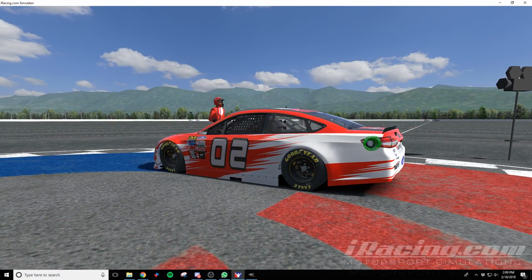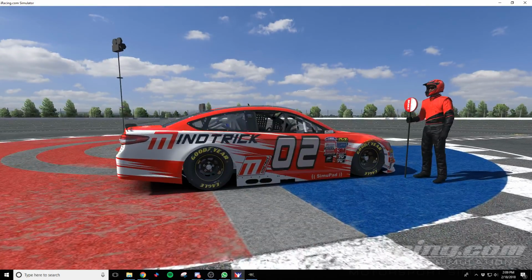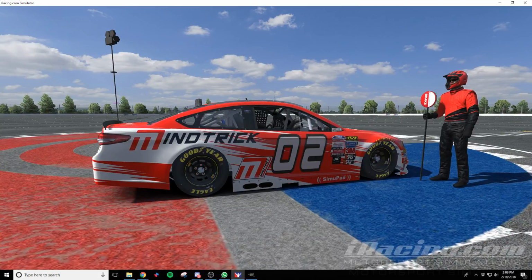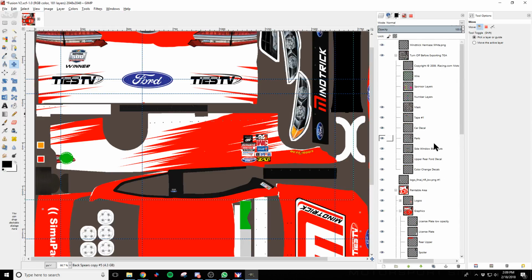So that works. Now, I'm going to run into a problem I just noticed. On the other side, I've got that Mind Trick logo, and it looks nice, and I'm happy with it. But when I reverse it, when I put it on the other side, the M is going to conflict with the red here. So let's see how it looks and then figure something out.